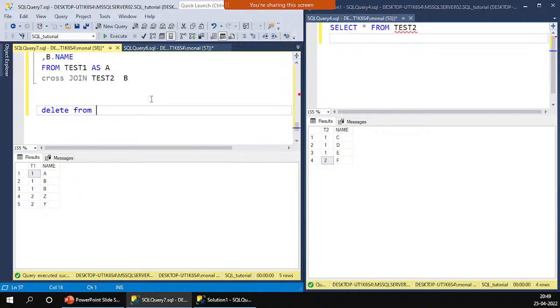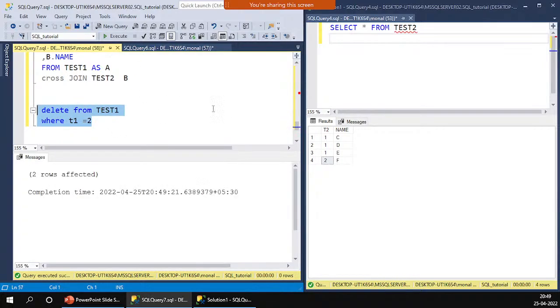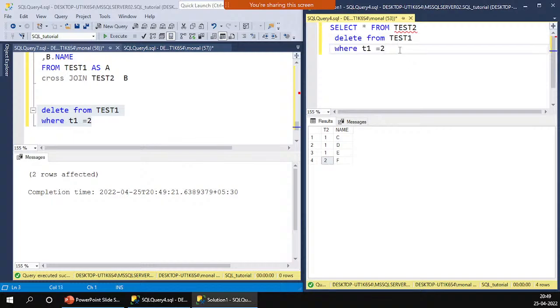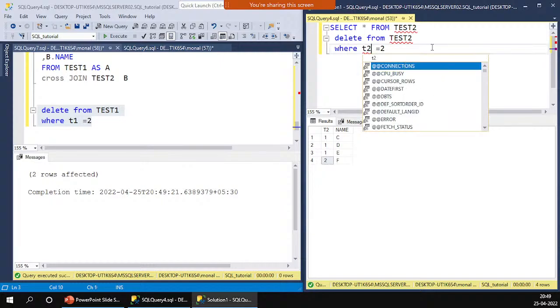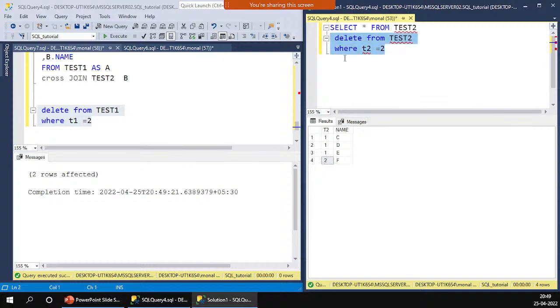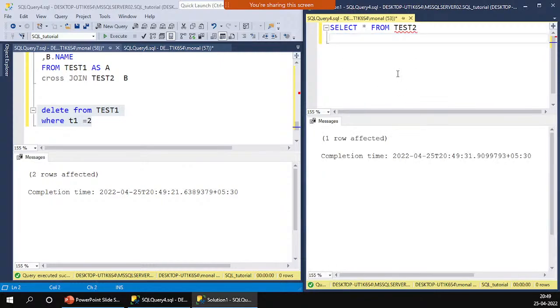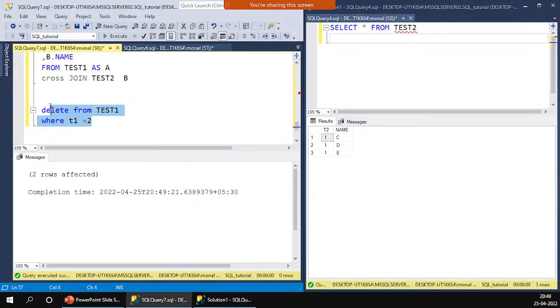Delete from test 1 where T1 equals 2. I want to delete this record, and in case of test 2 also I want to delete that record. Let me execute this one now.